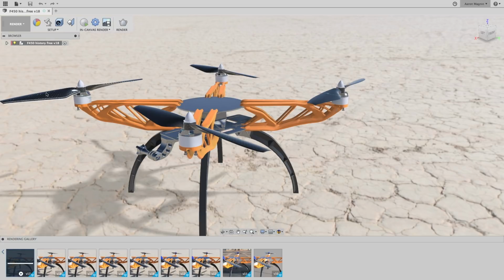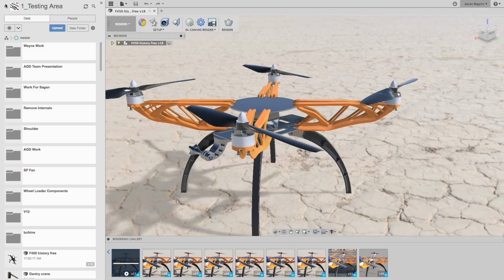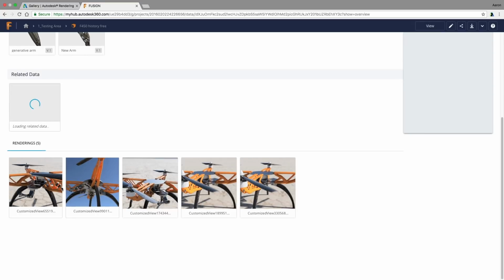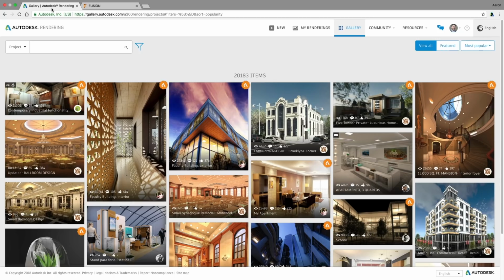I didn't want to have to open each and every last one and hit the download button 15 times over. So I sought out a different way of doing it. At first, I thought that by going to Fusion Team, I would find a nice option to download all these images at once, but that seemed to be a bit of a dead end. But that's when someone told me about the Autodesk Rendering Gallery. See the card on this video to go there now, or use the URL seen on screen here, gallery.autodesk.com.